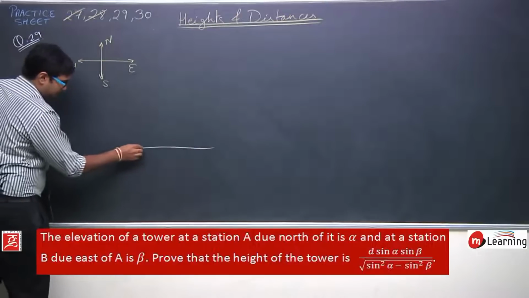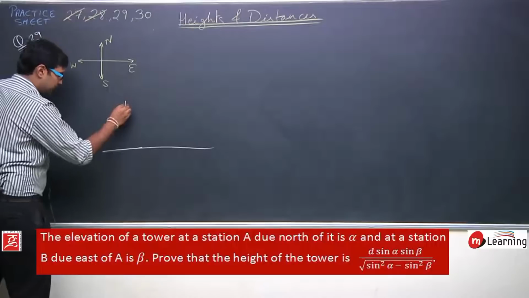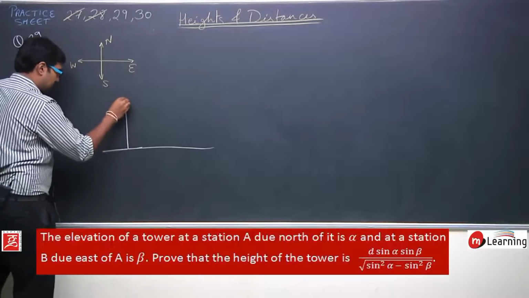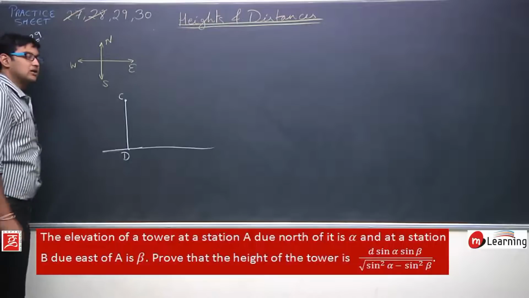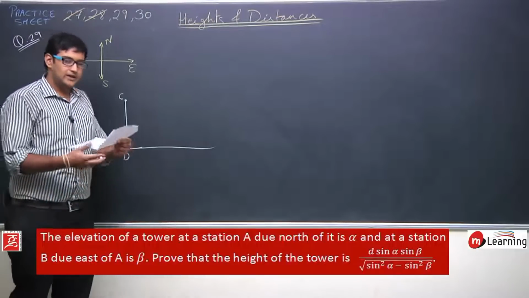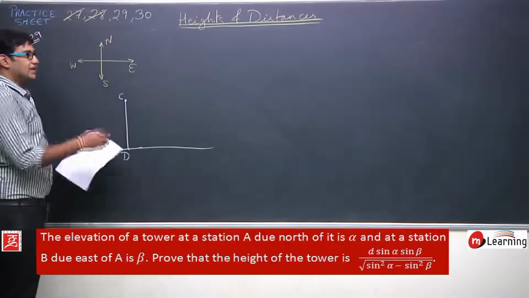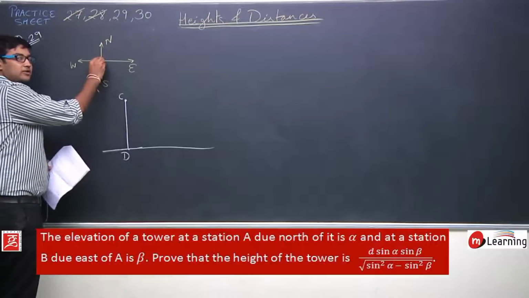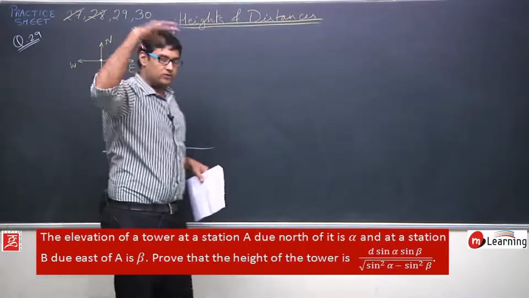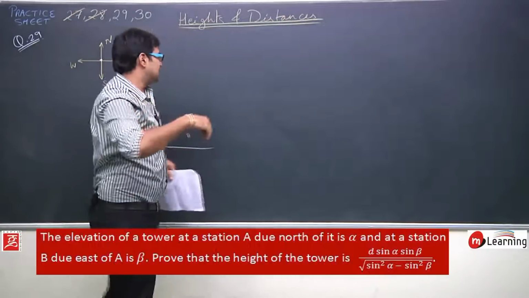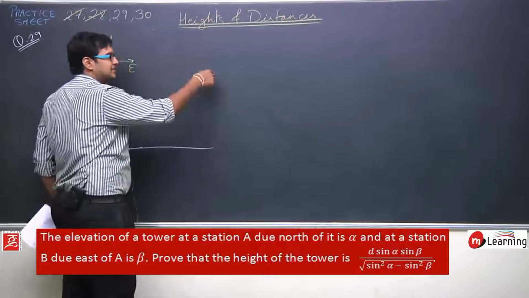Okay, on this ground level there is a tower. Let us say this CD represents a tower, and due north of this tower. Now you can see that if the tower is located at this point, and I observe the tower from the top, what I will see is that this is the position where the tower is located. This is CD.